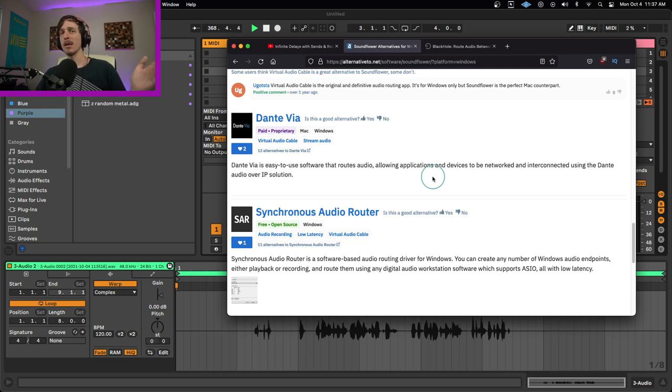If you are trying this on a PC and you have found a solution that works really well for you, definitely let me know in the comment section below. I've tried a few of these years ago, but I have not tried them recently, so I don't know if they still work, what works, what doesn't work. So let me know if you are a PC user.